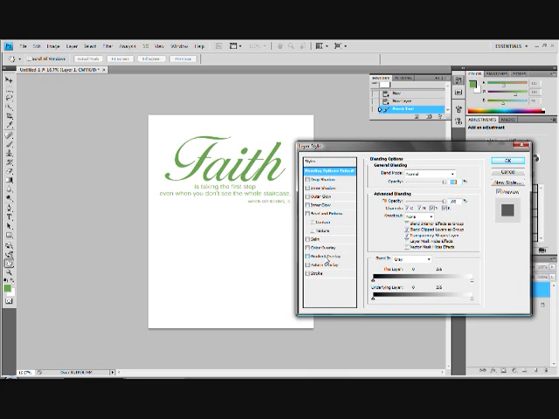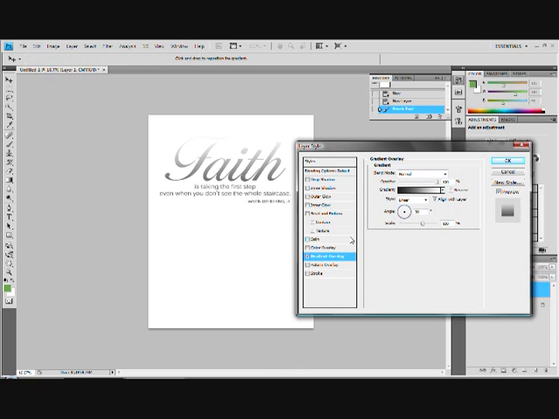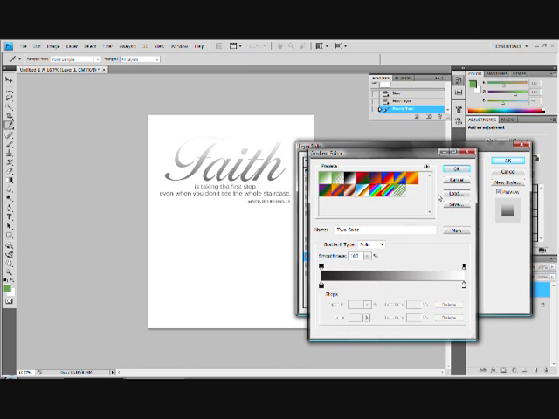Third from the bottom, you will notice gradient overlay. So you're just going to check that. And if you notice in your previews, if you have your preview checked over here, that it has switched to this fade to white. If you click on the actual word gradient overlay, it'll take you to the gradient options. And here you'll notice that your gradient is black to white. Now I don't really want that, so you double click on that and it'll show you the presets.